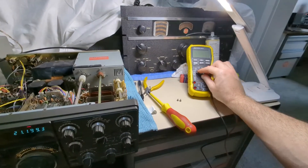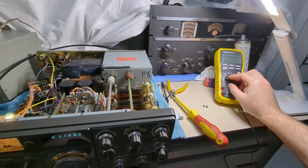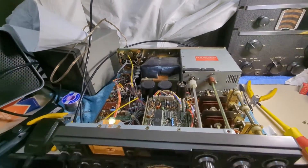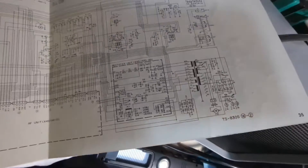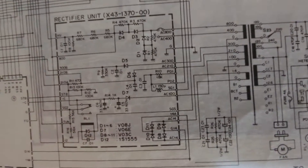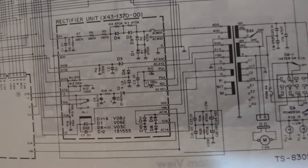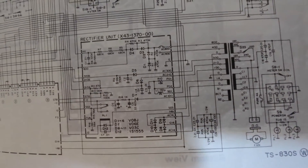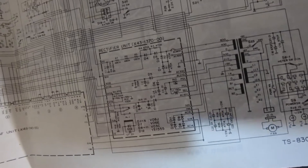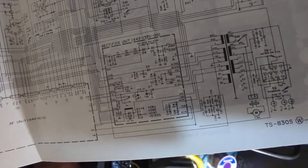I did what we always do: start by measuring voltages. The next step would have been to look at the oscillators, but I never got that far, because when I started probing around on the rectifier unit I came right back to where you see PD-1. It ties into the screen lines as well as the plate voltages for the driver tube. I found a drop-off at that point — measuring about 280 volts when everything was fine, then falling away to about 220 volts when the intermittent issue appeared.